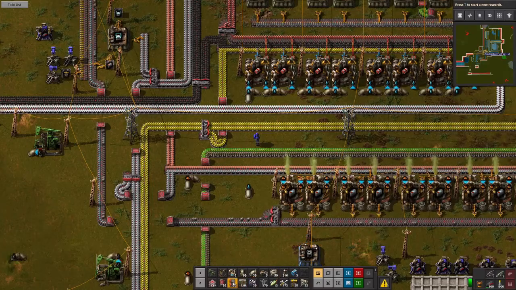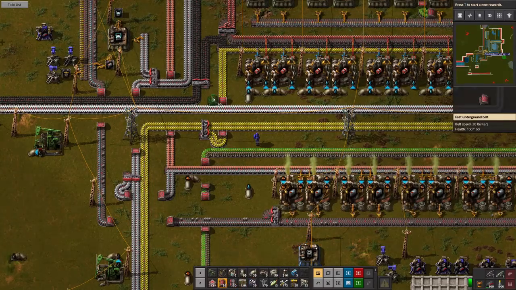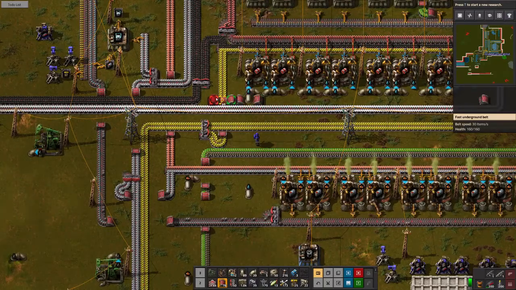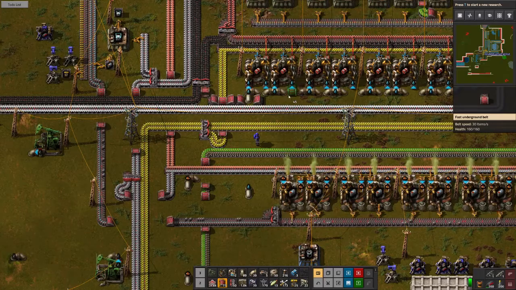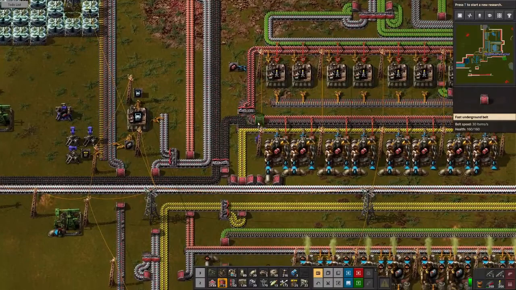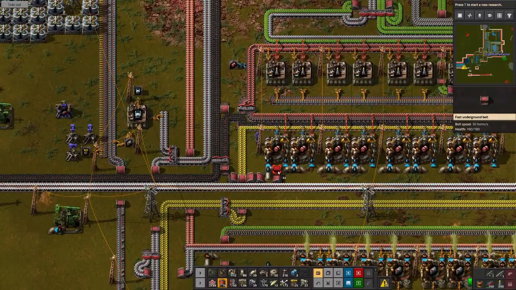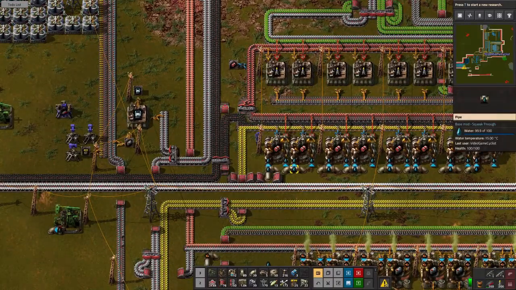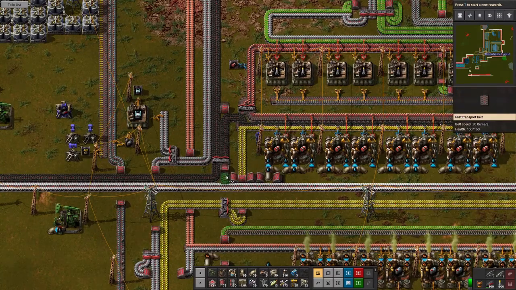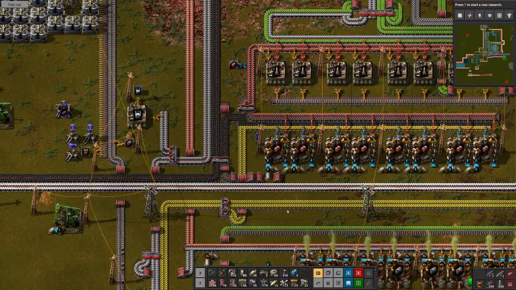Let's try that. Take this. That. There. And then this will be there. Off the belt. That's right there. There we go. That's... Oh, and I still can't make that curve. Damn!